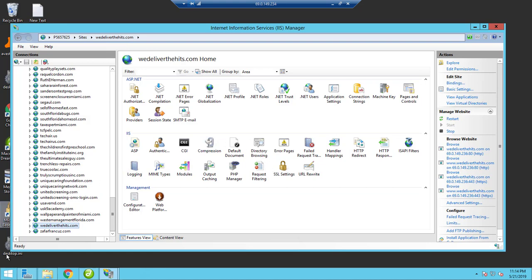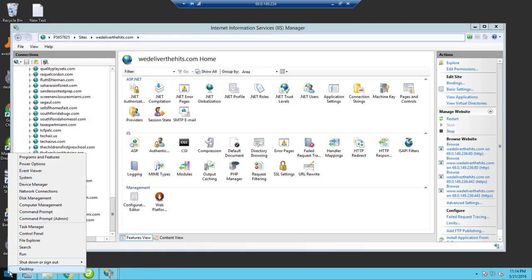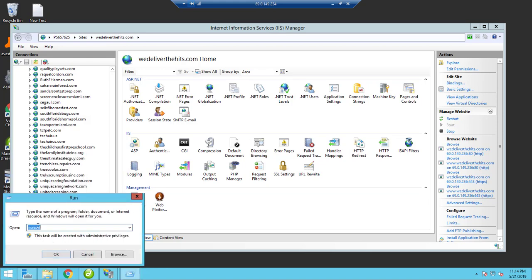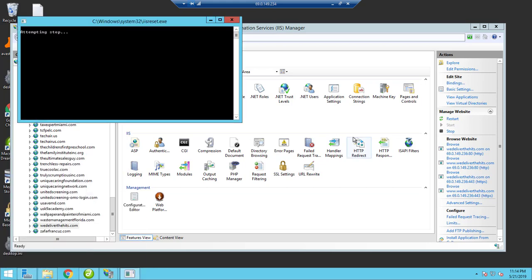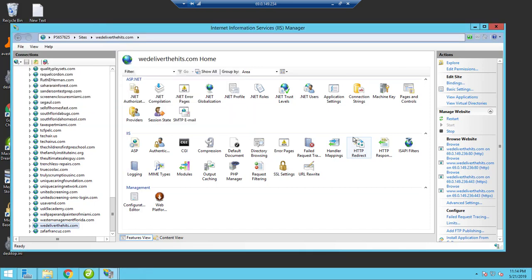Okay. And one thing that we can do is an IIS reset. You could probably do it individually, but sometimes I'm not exactly sure if the individual reset actually works, so I like to use the IIS reset. Because I know that it's actually taking everything down and just bringing it back up.